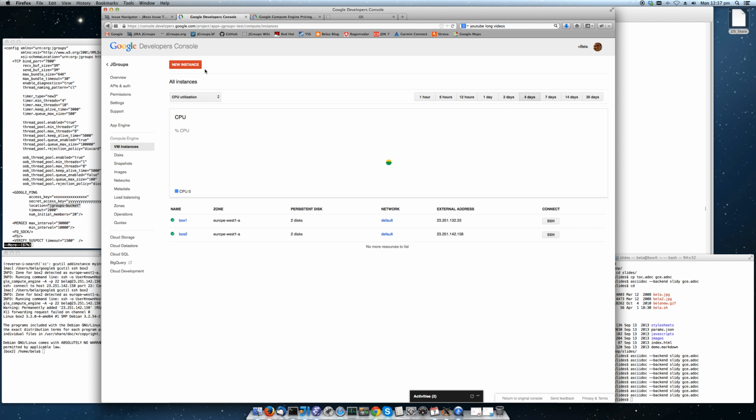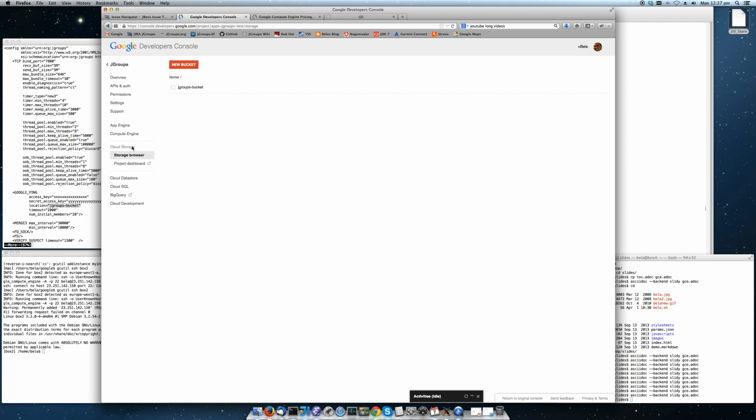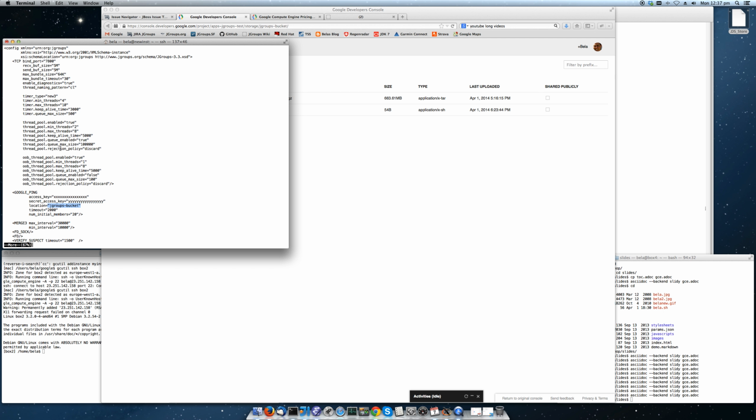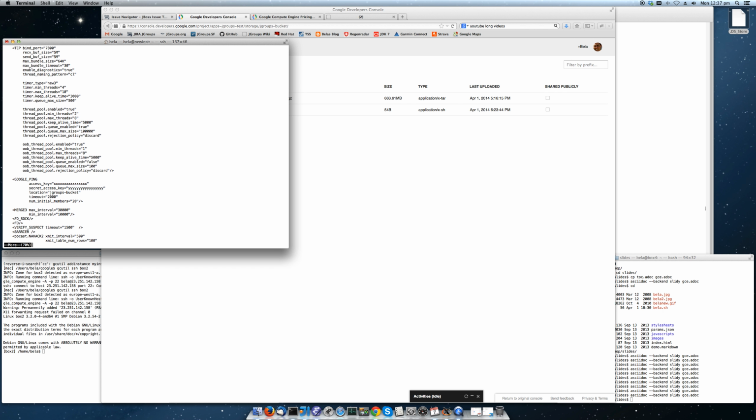So let's take a look at, we haven't started any instances yet, but let's take a look at Google Cloud Storage. You can see there's a JGroups bucket. If I click on it, this is the image that I'm running of the operating system. This is something else, but there hasn't been any bucket created yet under JGroups bucket. So let's now run uperf, and we're passing in the google.xml properties. We're calling this instance A.